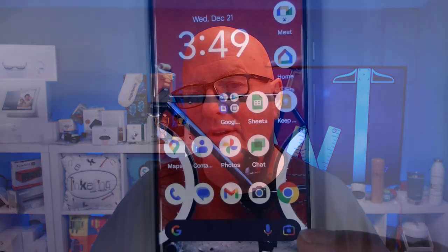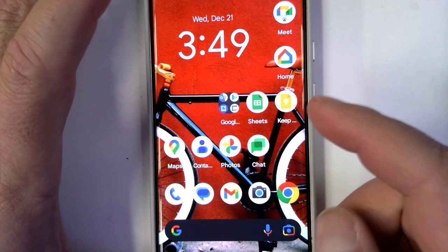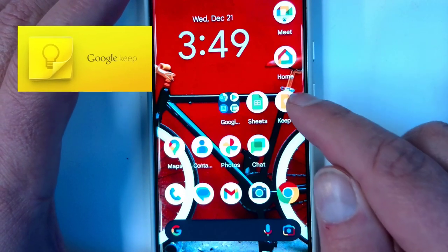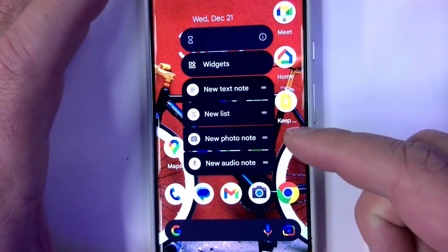Some people didn't know that you can do this with an Android phone, but I can do it with my Pixel Pro 7 phone. You see my cell phone right here. I'm going to go ahead and just hold for two seconds. I'm going to use Google Keep as an example here. I'm going to hold over it for about two seconds, and there you go — I get a quick menu.